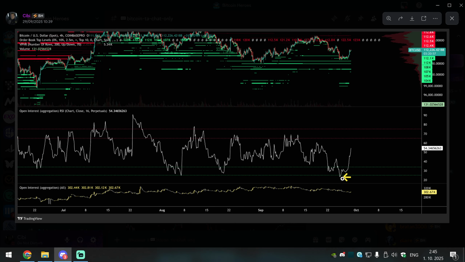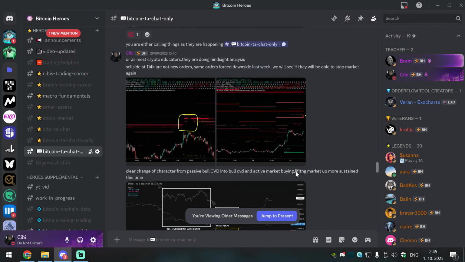And the oversold condition on the open interest RSI, which is a really good metric. I hate to use normal RSI, but on open interest it is fantastic because it's telling you when most people are just getting destroyed in the market. Same like here, we've seen some stability. Oversold condition, we were in a local range, then we got the big bounce. Here, very oversold conditions, bounce. So not a surprise we see the move to the upside, right?